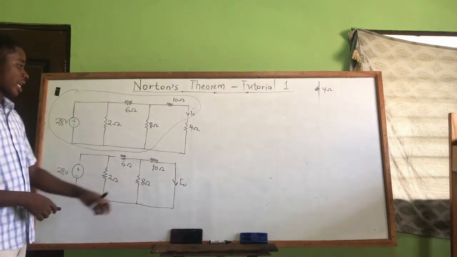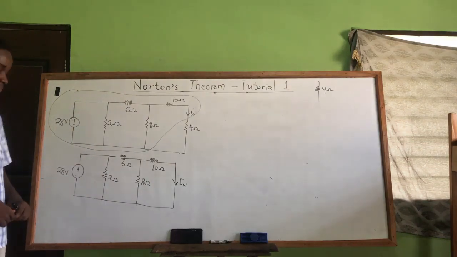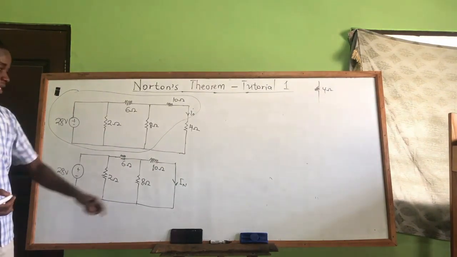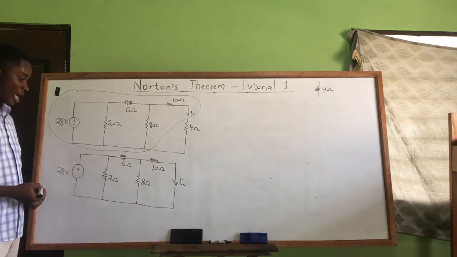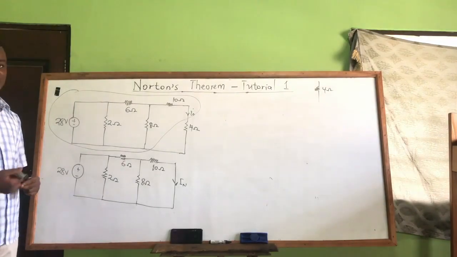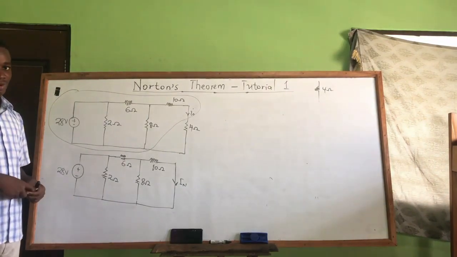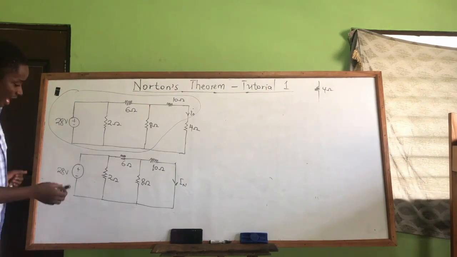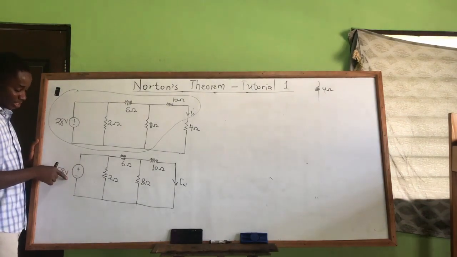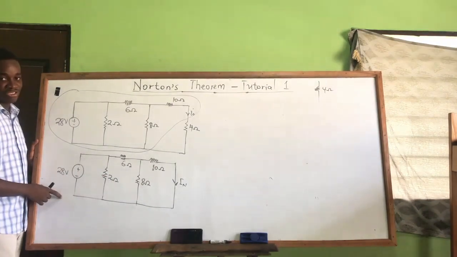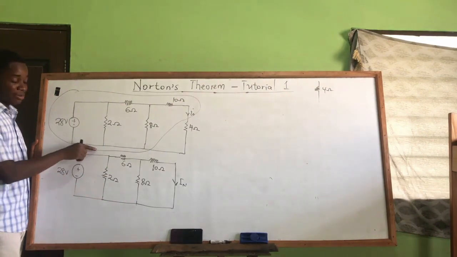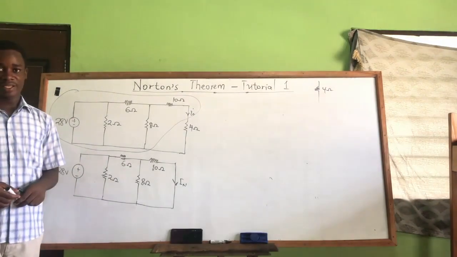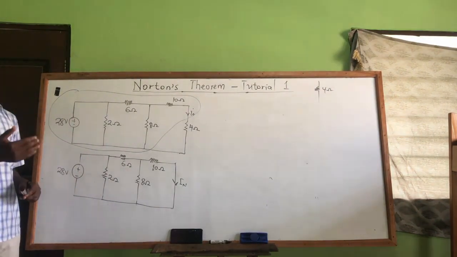So let's see how we can get the current flowing through the 10. Someone will use the network reduction method, which is very simple in getting the current for the 10. For me, I will try and apply the source transformation that we learned, because it will make things easier. Check first if you can use it. I thought I could use it, not realizing that this voltage is parallel to this, so I can't transform. It should be in series before we can apply the source transformation. But we can use network reduction, that is the series parallel combination.